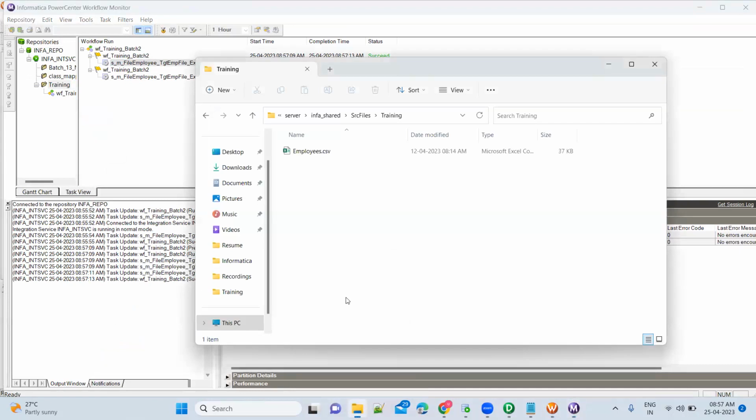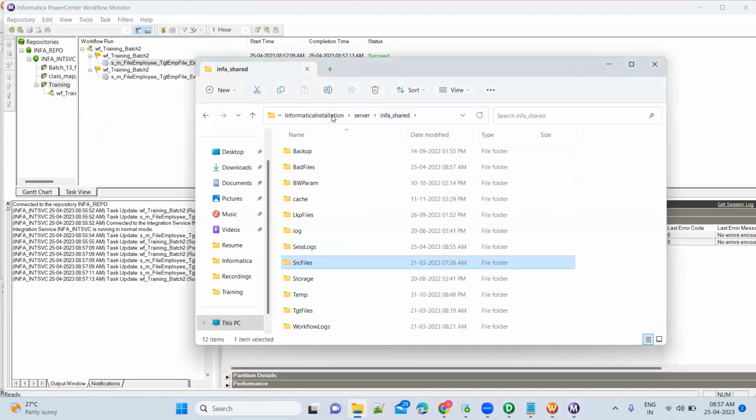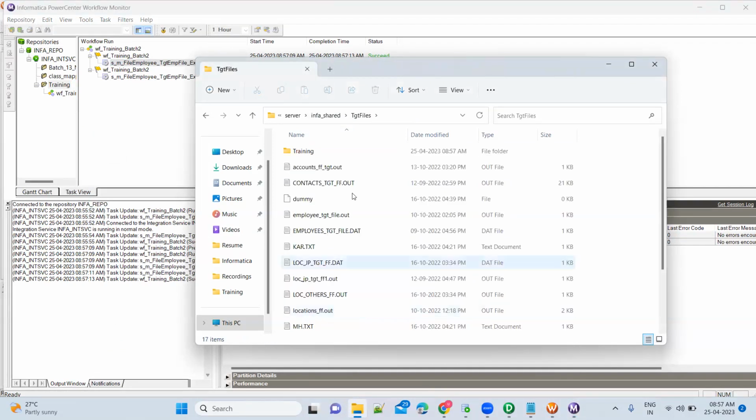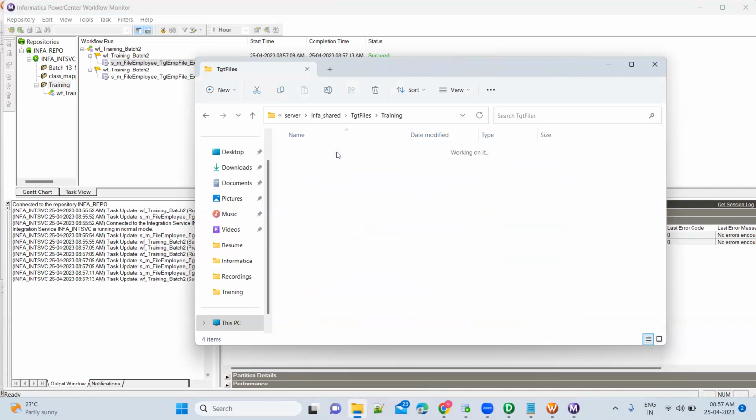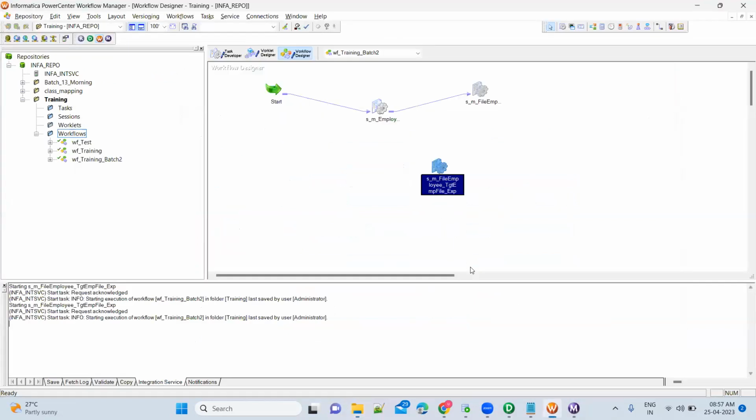Now go to your target files in Informatica, where we can see the path that we have given in the session, target files inside target files, training. So if you want to see the path here, it was generated: target employees full name dot txt. Is it generated? Yeah.